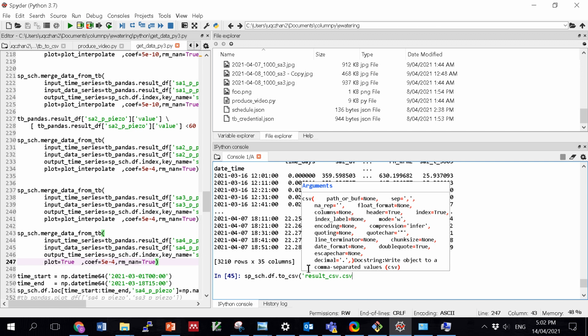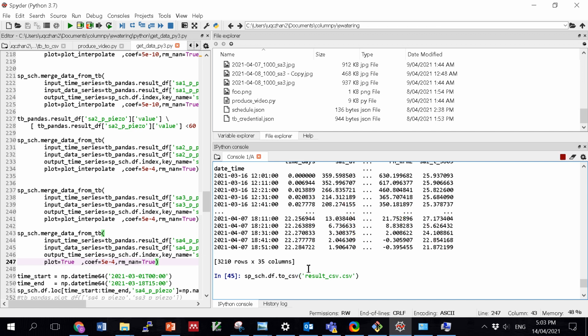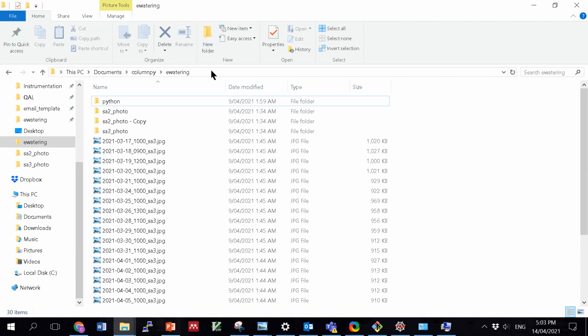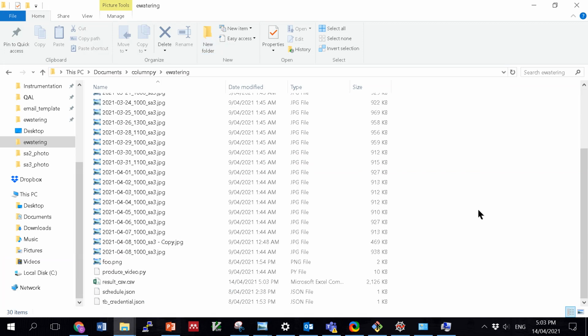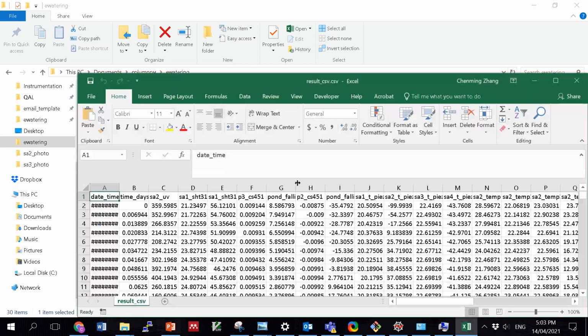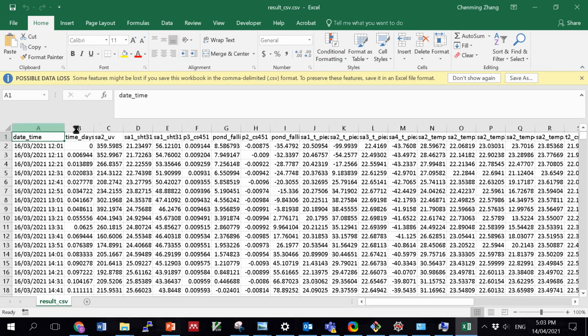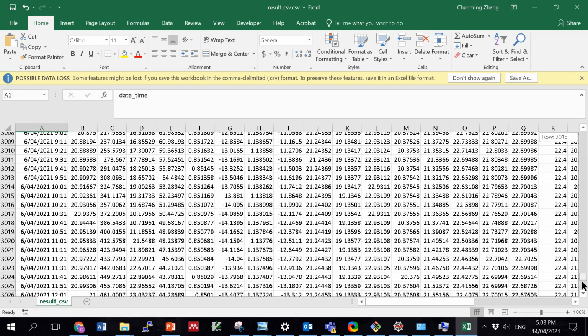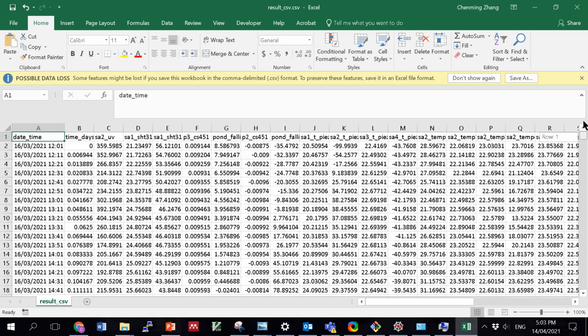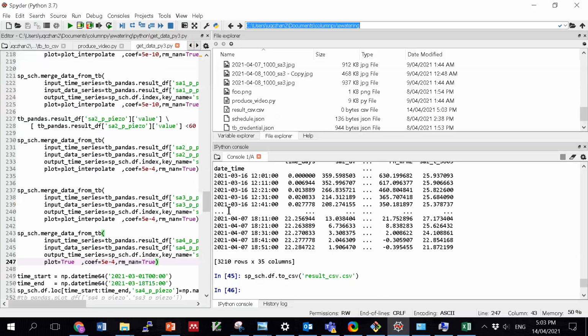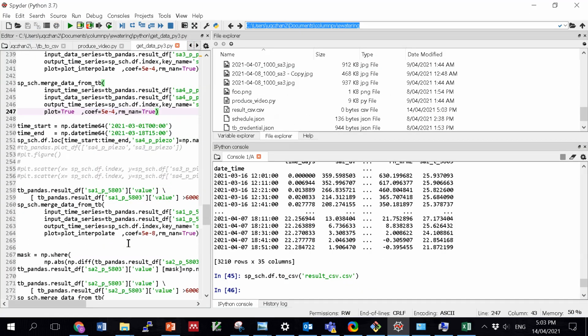So if we wanted to further look at the data using a spreadsheet, for example, it's here. So then you see the result CSV, 2 megabytes, open it, and you will see the result just looks like a beautiful XYZ graph. Yeah, and also the title is on the top. Yeah, much easier to do the post-analysis. Now it's a matter of drawing graphs. So I've already run this, so I don't have to repeat.